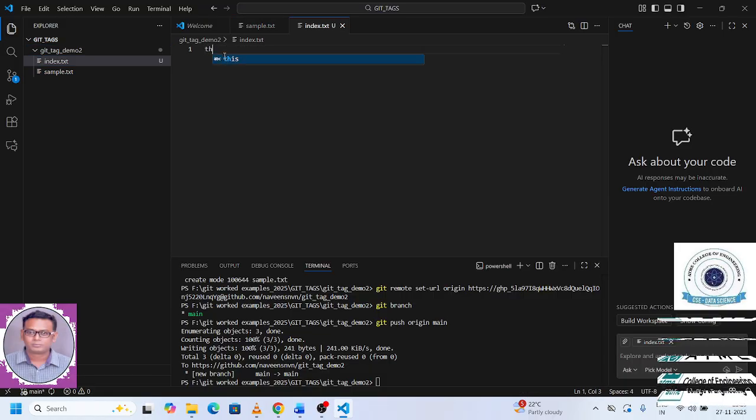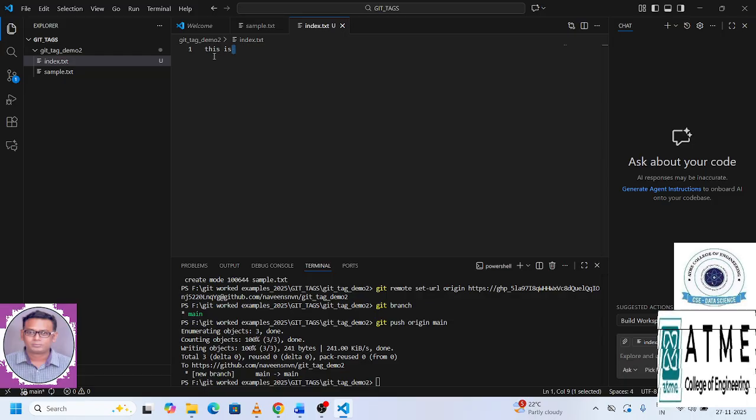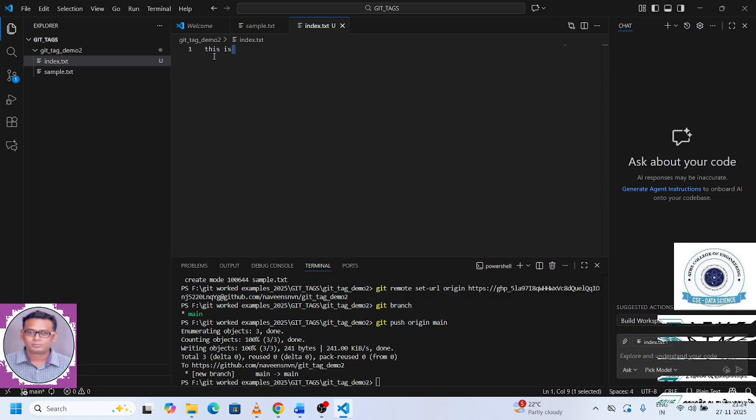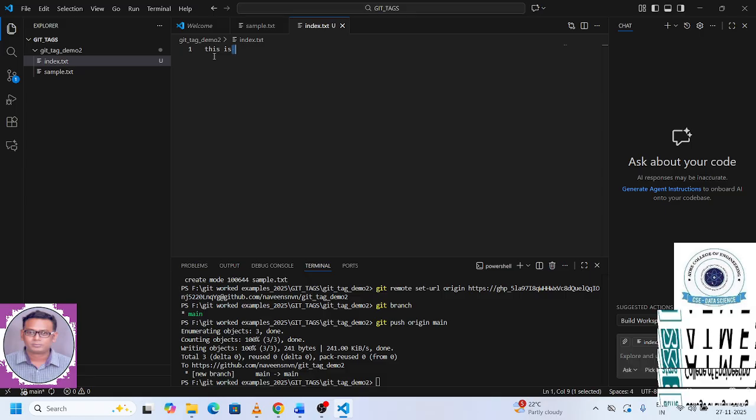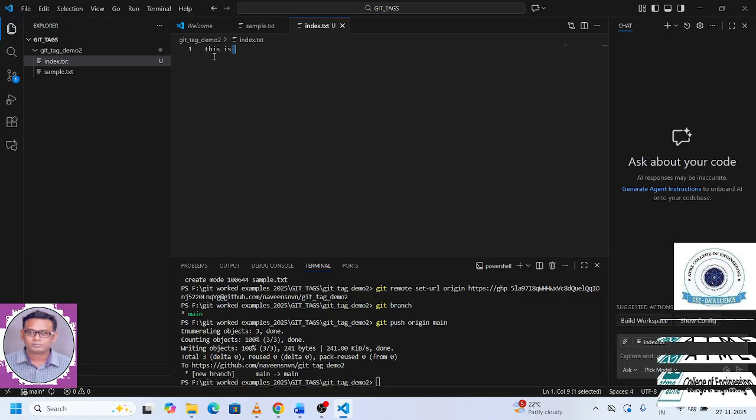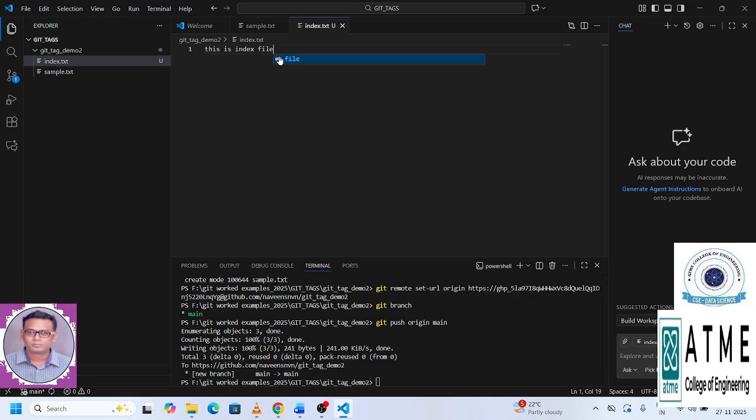I'll enter some message here: This is an index file. I'll press Ctrl S in order to save the file.